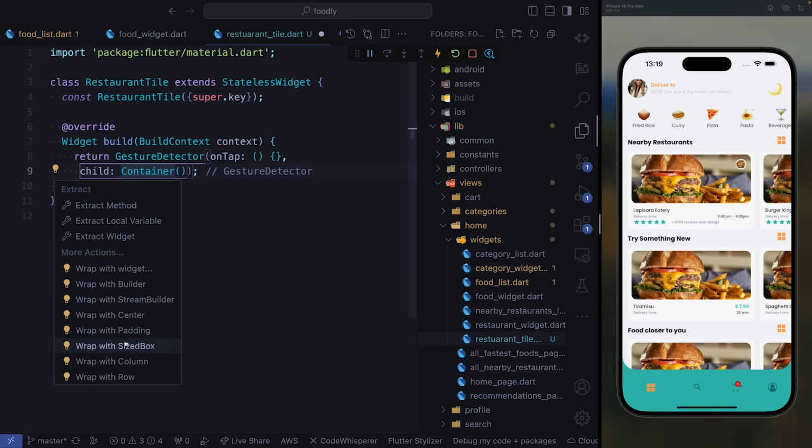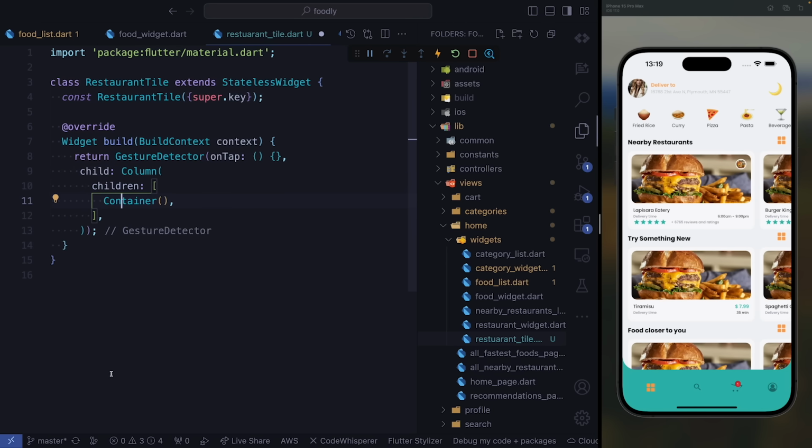We need a stack widget. So in order for us to do it with ease, we're just going to wrap it with a column. So a column takes in children. So here we're just going to change this to a stack. So now we do have our stack. We need to handle all the children that are going to come inside of our stack.